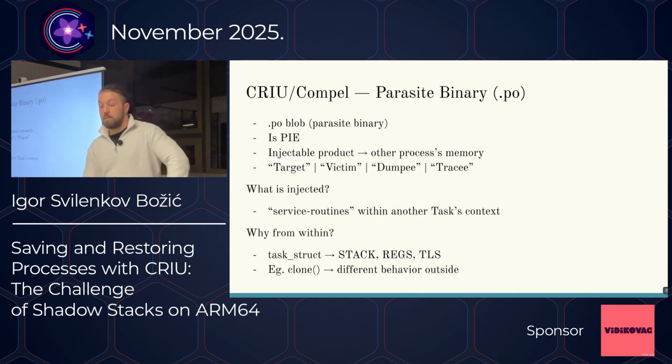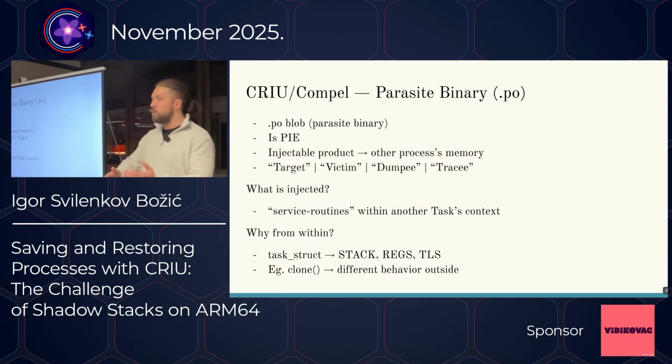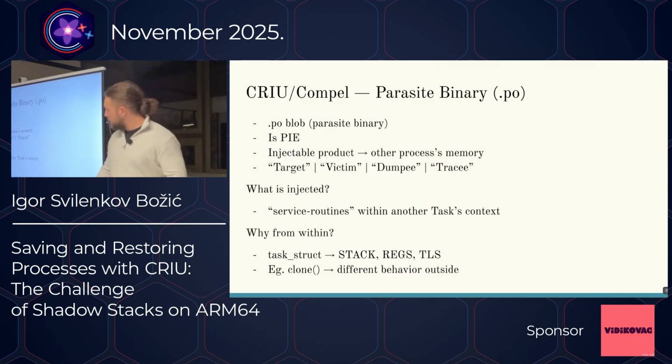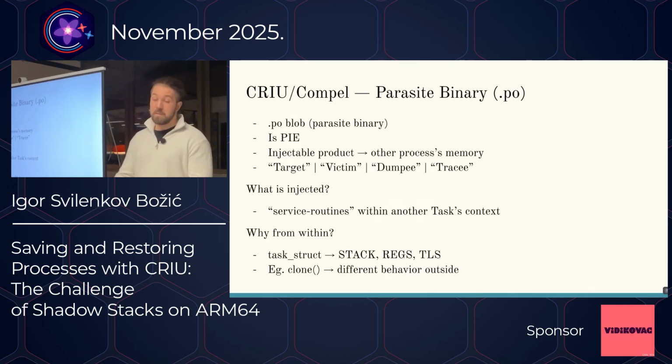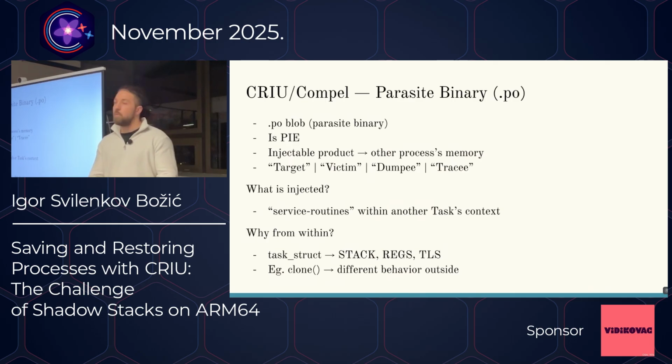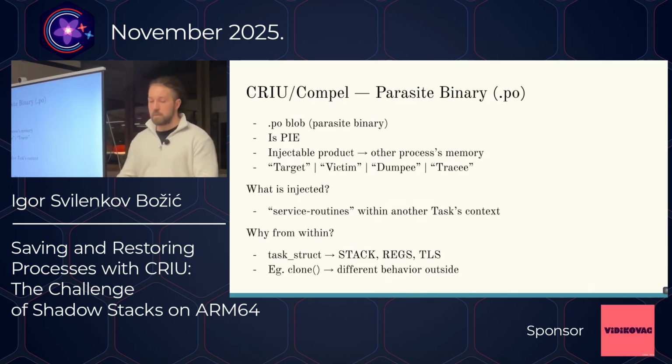You may wonder why you would need to run things inside; why not do things from outside? But there are things like accessing thread local state, some registers, and some syscalls that make life easier if they are done as the process than if you try to do it from outside, which increases the complexity. Also, some functionality is not possible to achieve without running as an impersonation of the process.